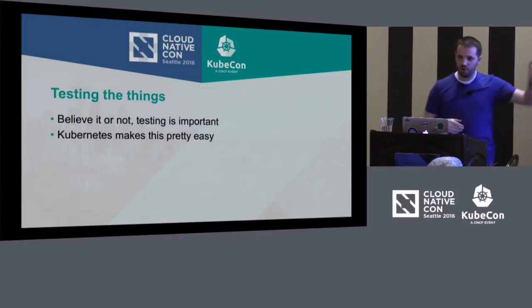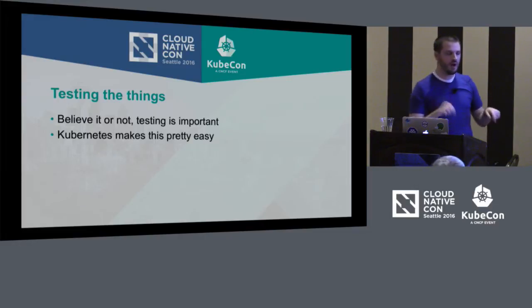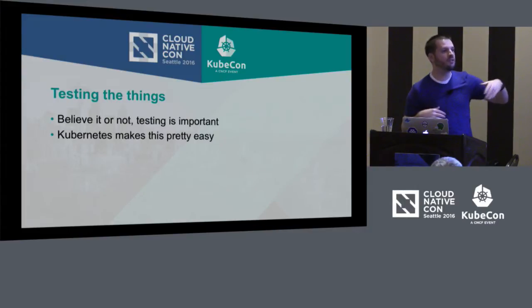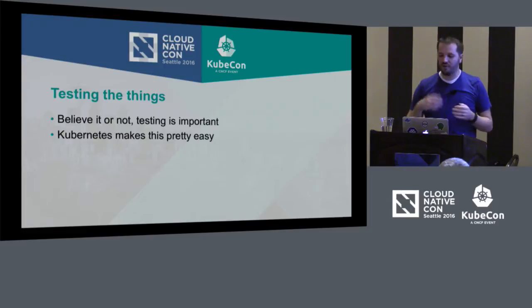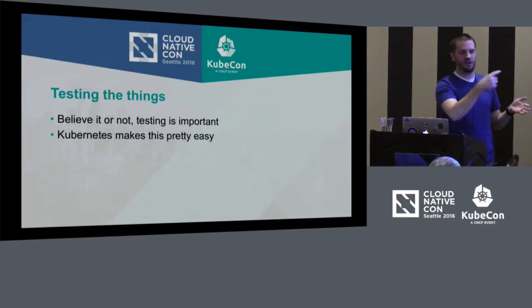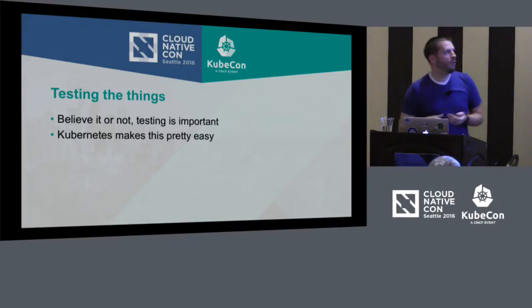So the other thing we did was testing. Now, I know that sounds stupid. Believe it or not, testing is important even inside of Kubernetes. There are a couple times we brought things down when we launched them because we didn't have a gating test for our different Kubernetes files and the different images we've created. And so after we learned that, we decided, okay, we need to get these gating tests and get them working. These actually do a full deploy of Jenkins or Cassandra or Snap on Kubernetes. So it's Kubernetes spinning up Jenkins running on Kubernetes. And it works really well for those unit tests.